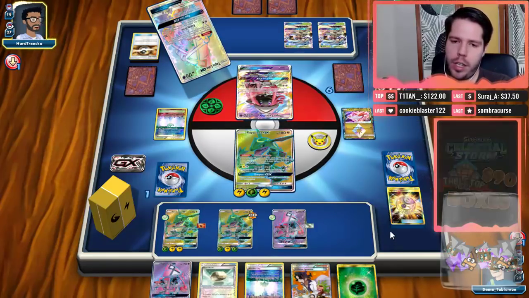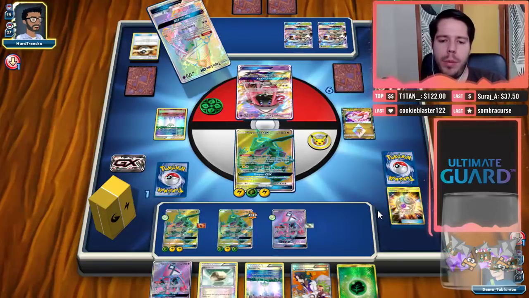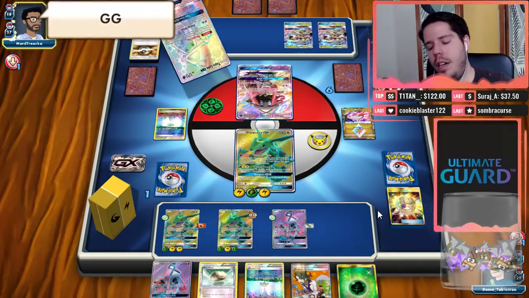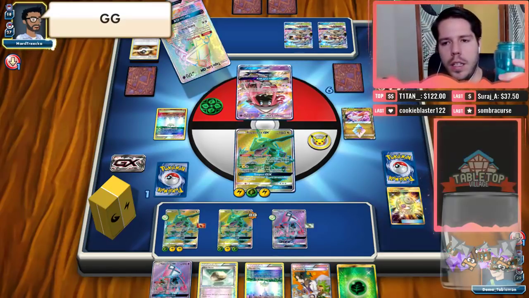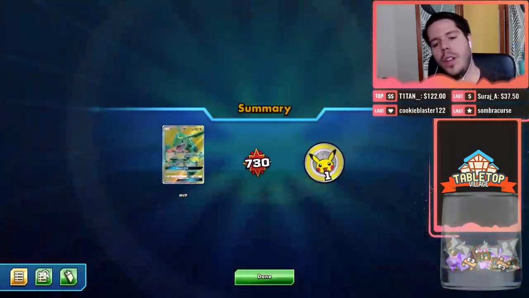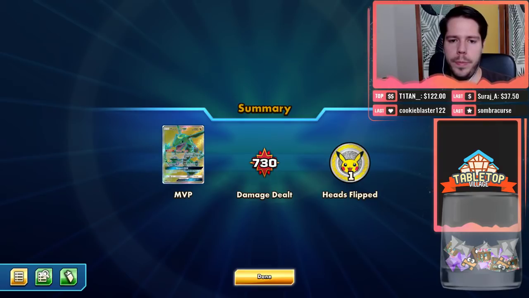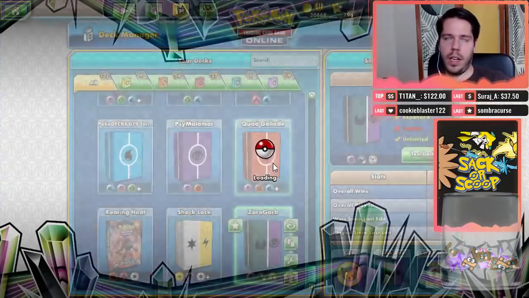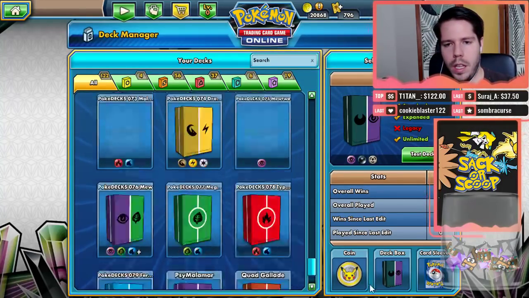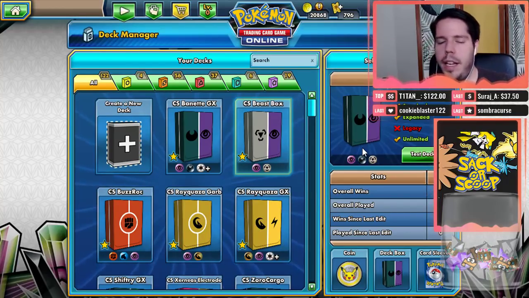Would rather have the extra energy. I mean, you can only attach so many energy per turn, right? Maybe Field Blower over Parallel City could be good. GG. The Parallel Cities are based off of the Japanese winning list, where maybe Parallel City isn't as popular in their meta, and therefore it's not as easily played against Rayquaza.